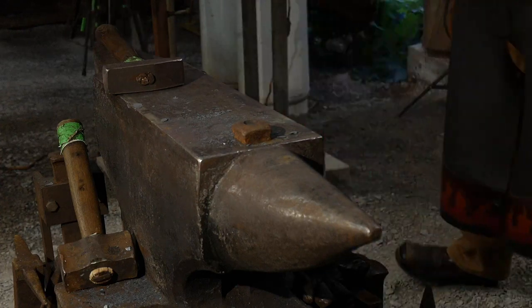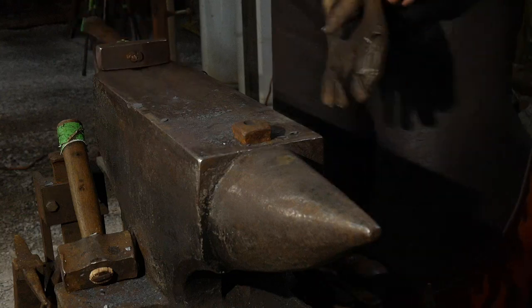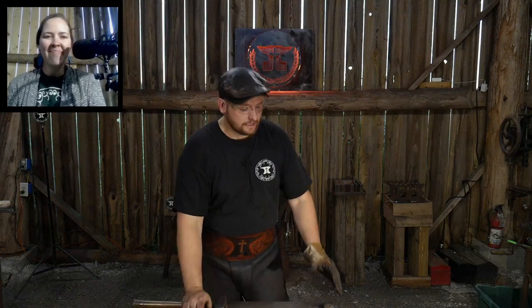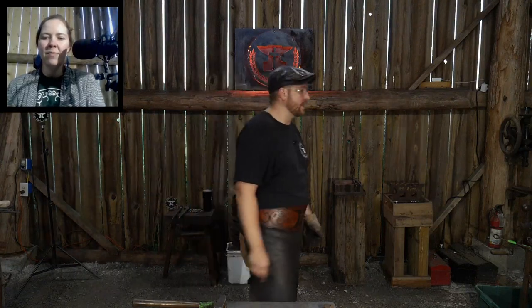And if it doesn't, when I say hopefully that makes sense, that is me making sure that you understand exactly what I'm talking about. So sometimes I need to express it five different ways for you to actually get it once, right? Sometimes I have to have a blacksmith say it five different ways before I get what he's saying, just because what I think he should be saying doesn't line up with my brain.